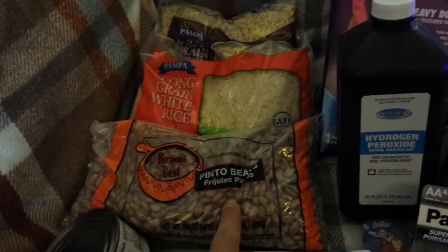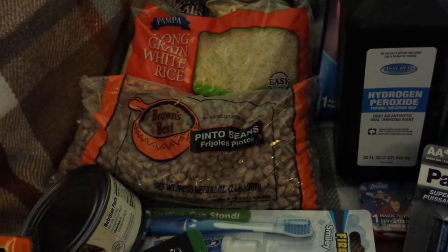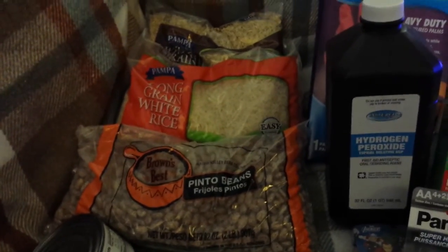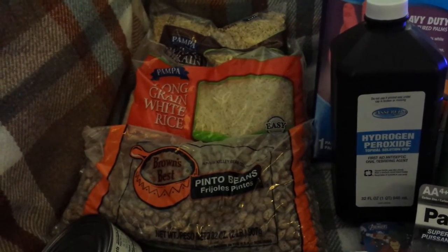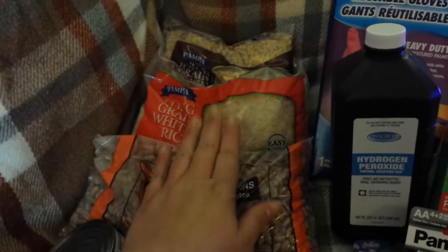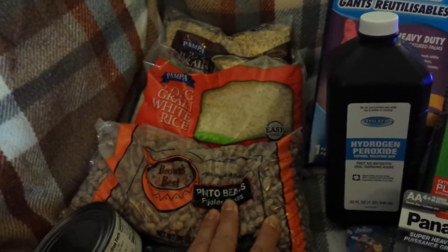They also have a lot of different varieties of beans. The pinto beans are the best value — a two-pound bag, though sizes vary, so keep an eye on that. Recently they were 1.75-pound bags of pinto beans, and one-pound bags of black beans, great northern beans, and kidney beans. A dollar a pound is not a bad price for beans; usually even at Walmart they're more than that. Cook rice and beans together and you have a meal — a pretty common one that many people eat, often with cornbread.